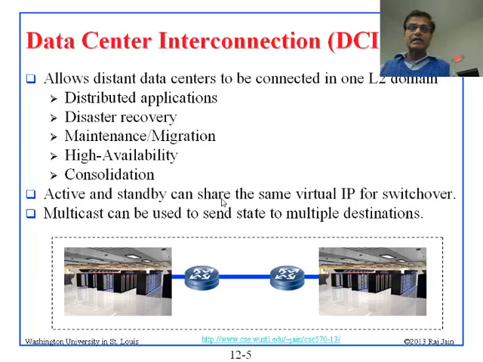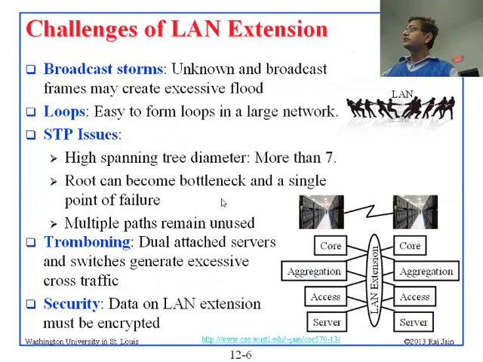So today we actually talk about data center interconnection, or LAN extension. Now the problem with LAN extensions is, first of all, broadcast storms. If you have a LAN which goes to many machines, 10,000 or 20,000 machines, then you have lots of broadcast, and the broadcasts are flooded. Actually, the whole thing we call BUM: broadcast, unicast, and multicast. All those 3 traffics are flooded, and they can cause a broadcast storm.